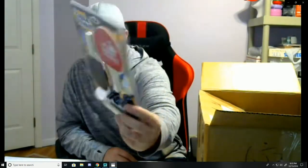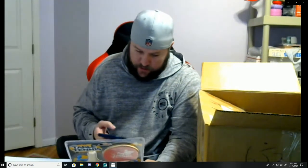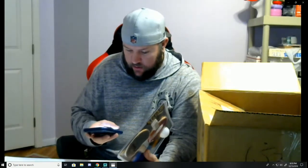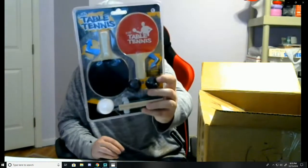Oh, this is, I think, the first thing I actually put on eBay. This is a little mini table tennis set, a couple of paddles, balls, and the little net. I think I listed this today for $12.95 free shipping. So I paid $5 for this box, and this little mini table tennis set. Yeah, so $12.95 plus free shipping. That'll go first class. So I'll end up making my $5 or $6 back on that one item. And I'm pretty sure I got a few other items that come out of this box that'll make some money.